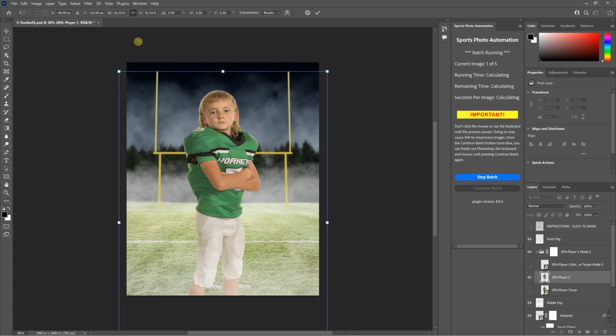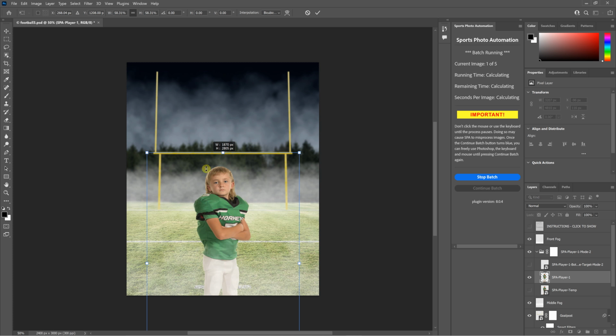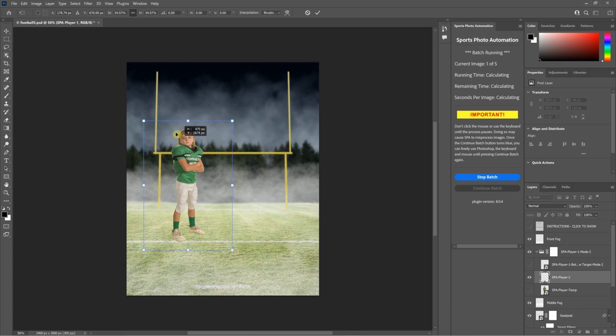All right, so now it is applying this. This is the first step, which is the stop to scale. After we do this, it's also going to stop at the end so we can edit the photo. I'm going to scale this way down just to make this very obvious, to where if you're not using a smart object and you rescale afterwards, you can see the effect.